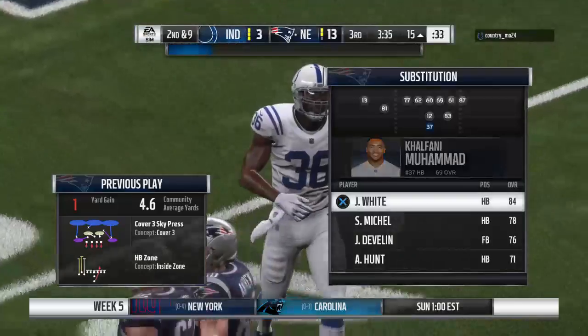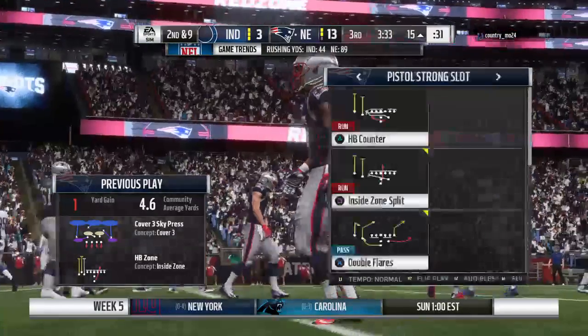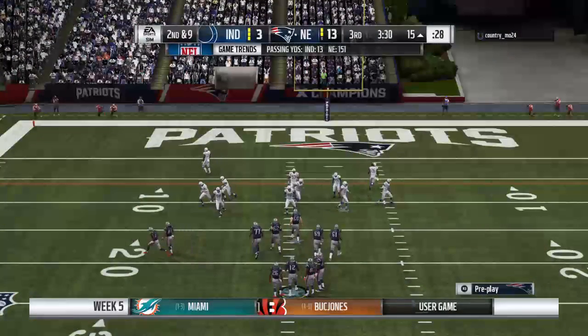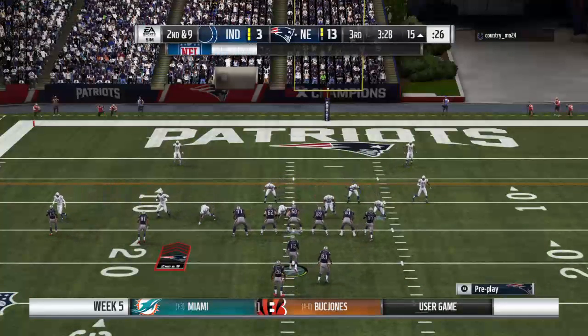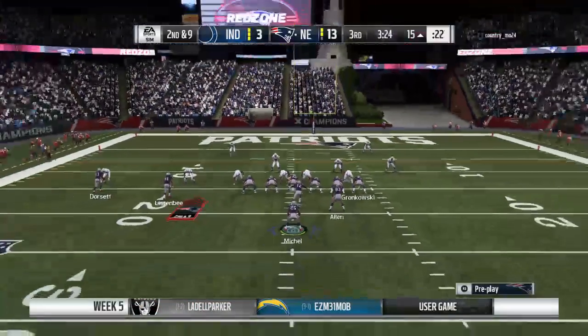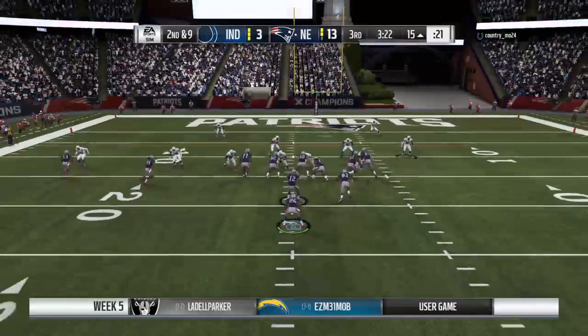Well, you know that old expression, it's not my night? It hasn't been his so far. I don't know if the legs are a little bit heavy. Sometimes having to hang out all day and play doesn't exactly play to your advantage, but it's been a tough go for him. And every time he looks up, somebody's there defensively.